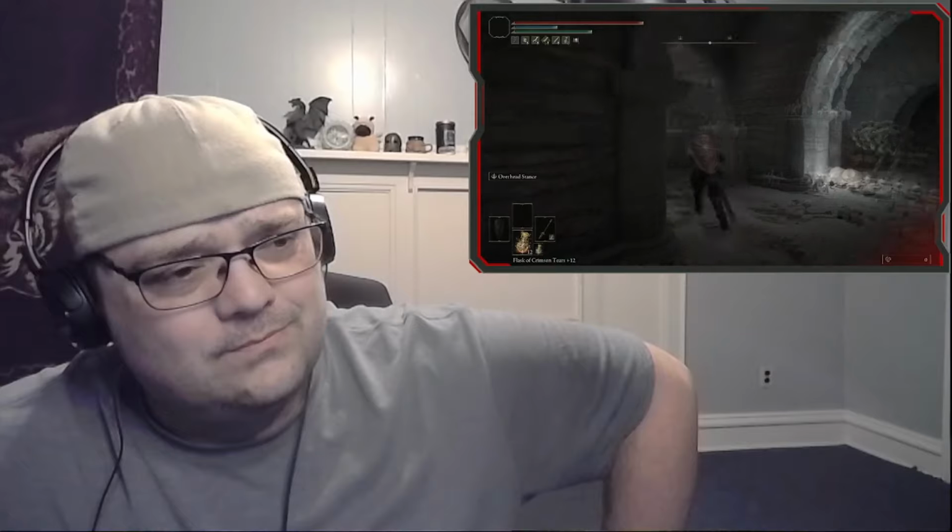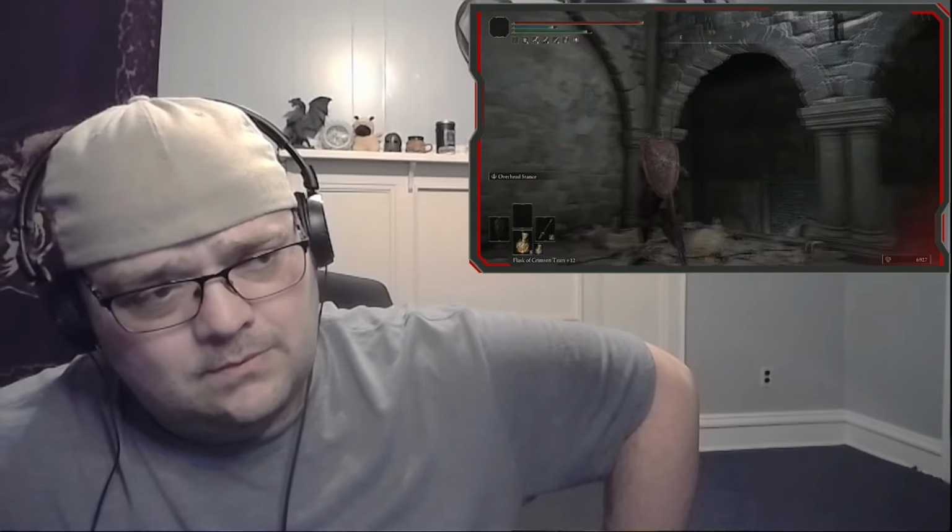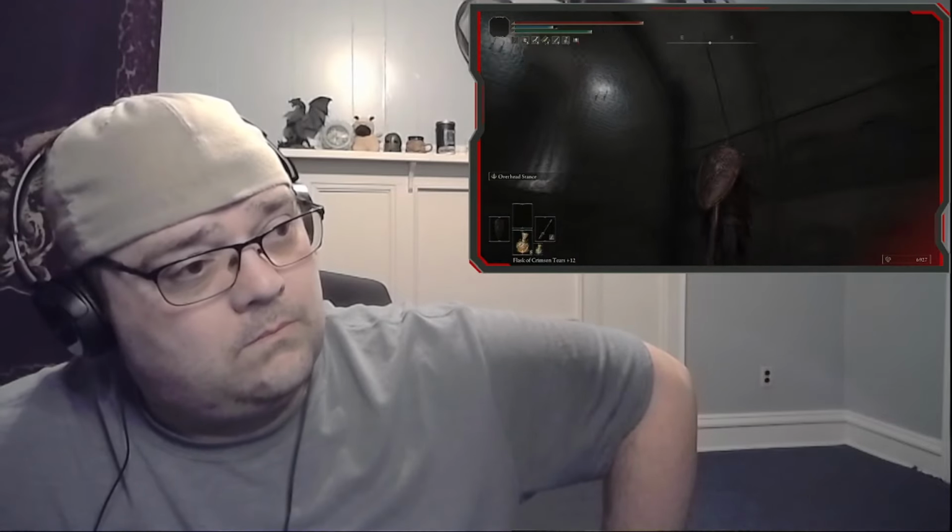I went to the Fogrift Catacombs next. There's a very easy to miss secret here. If you go up near where you can find the Great Ghost Glovewort, you can jump off the side right here to get on top of the spikes.